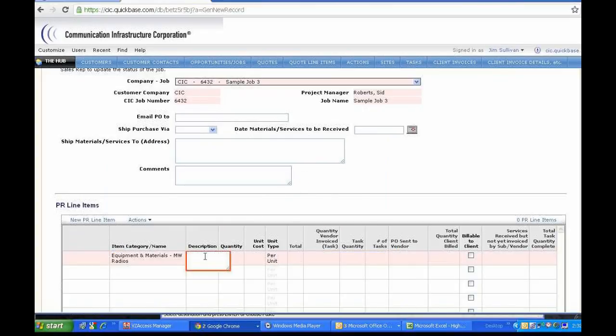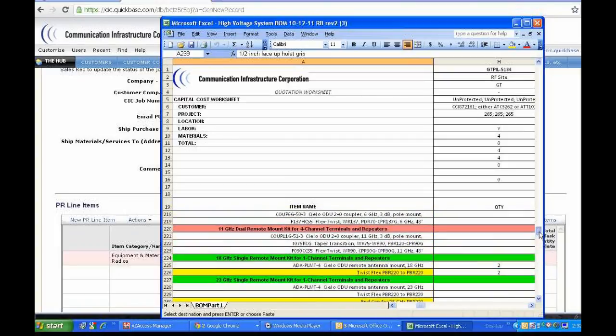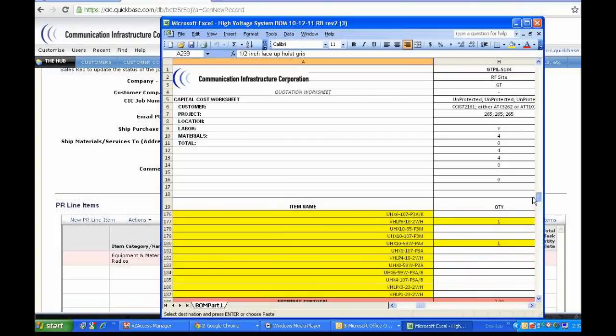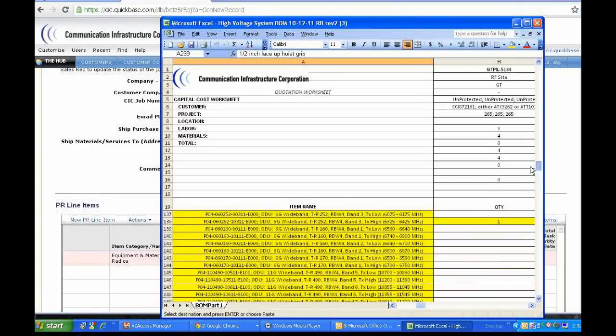Okay, and we would have our description of the particular type of antenna it is. We'll just find one off the bottom here as an example, or radio.